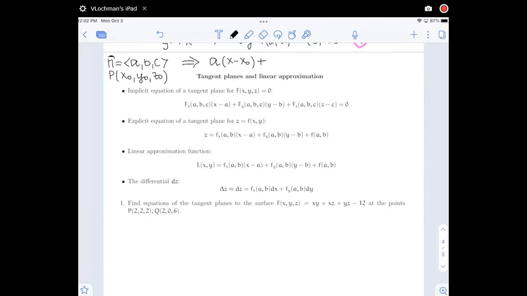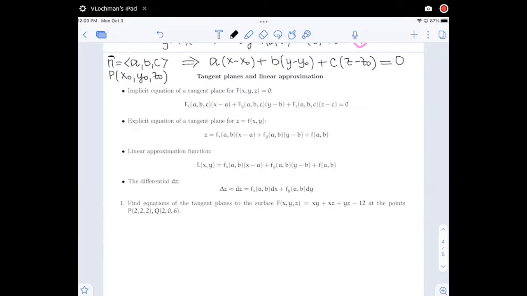Okay, so this is A times x minus x null, plus B times y minus y null, and then plus C times z minus z null. So all of the vectors in that plane that are orthogonal to this normal vector n, if they're orthogonal, that means the dot product is equal to 0. Okay, so that's what the equation of a plane is, the general form, and we've done a bunch of problems previously, and also you had a bunch on your exam.